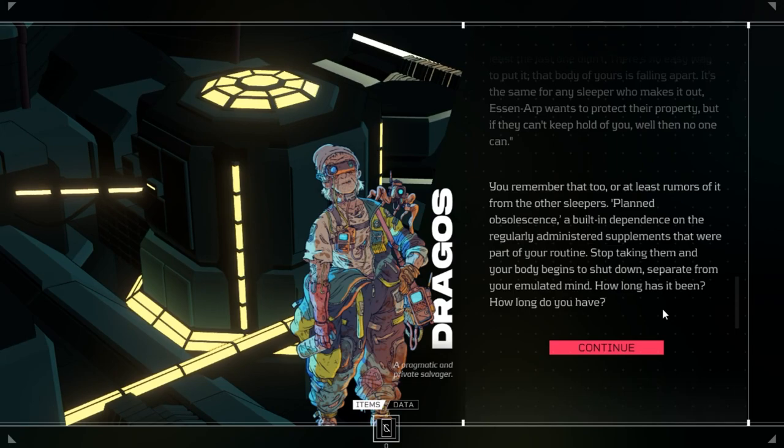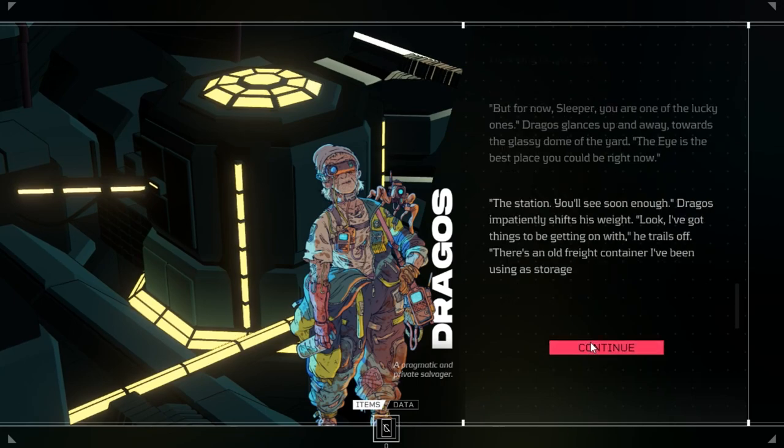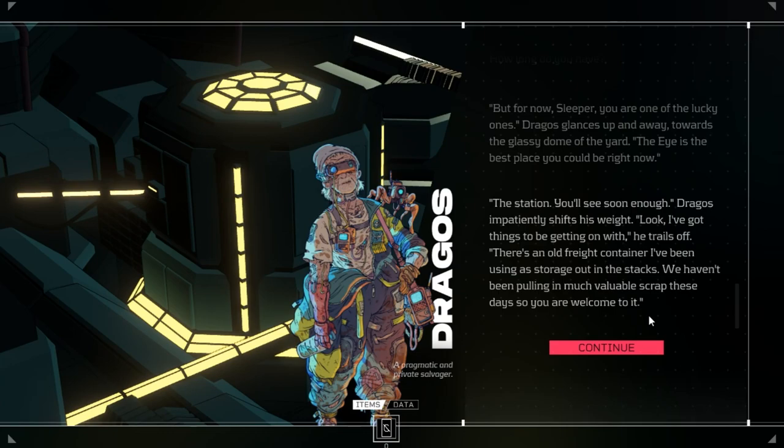How long has it been? How long do you have? But for now, sleeper, you're one of the lucky ones. Dragos glances up and away towards the gloomy dome of the yard. The Eye is the best place you could be right now. The Eye, you say? The station. You'll see it soon enough. Dragos impatiently shifts his weight. Look, I've got things to be getting on with. He trails off. There's an old freighter container I've been using as storage out in the stacks. We haven't been pulling in much valuable scrap these days, so you're welcome to it.